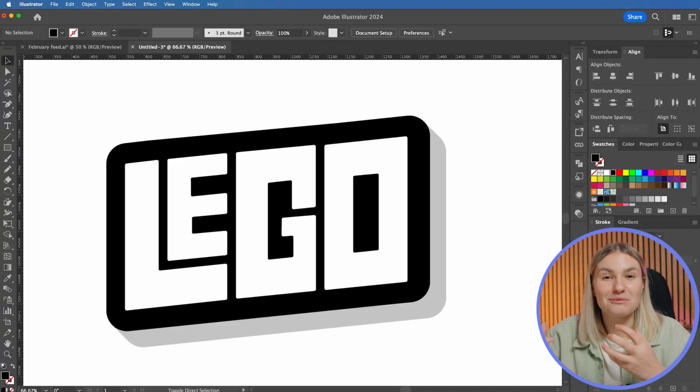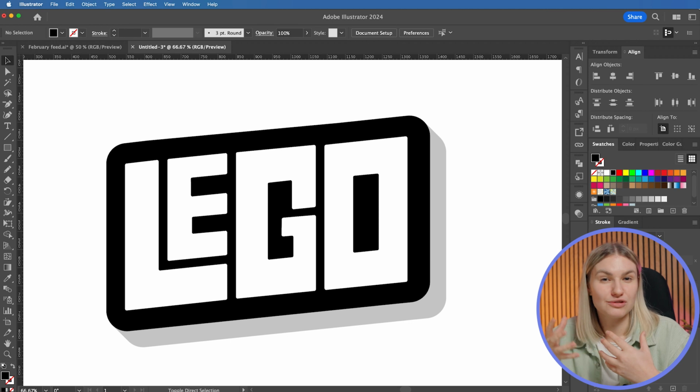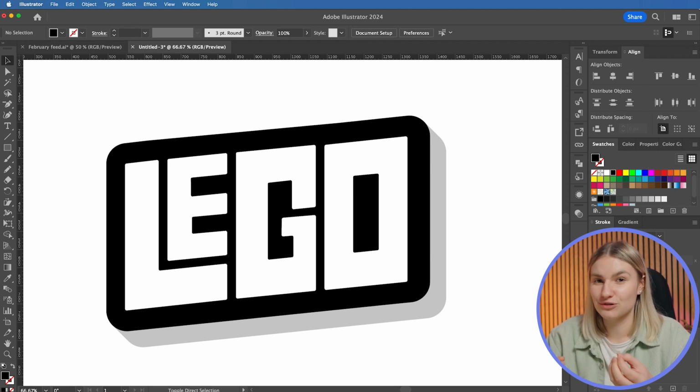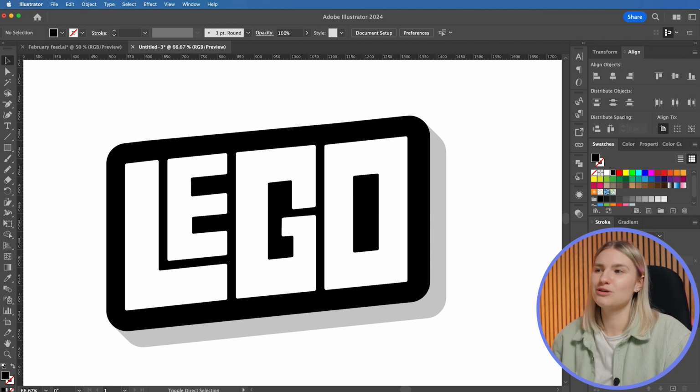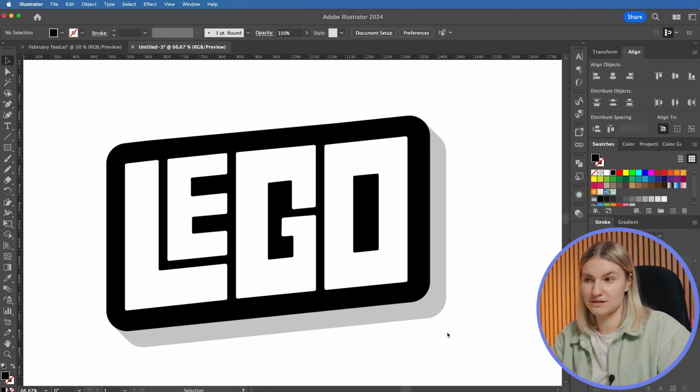Now, there's one last step in this logo design process that's really going to help bring this logo to life. And we can do that through colors. So if you want to stand out as a brand and be more recognizable to your audience, using a set of consistent colors is really crucial. And I feel like Lego does a really good job of doing this. So we want to make sure with this new logo, we're not steering too far away from those original colors that it becomes unrecognizable to their audience.